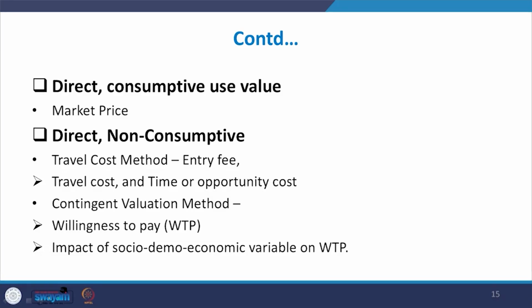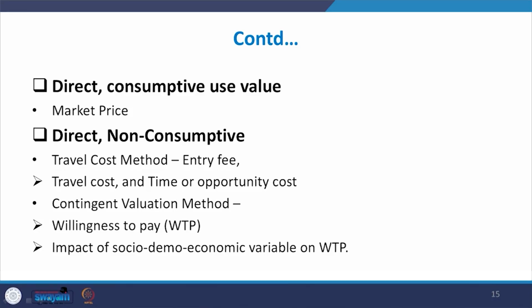Contingent valuation method is a very useful method which is used especially for measuring the value of the environment that is outside the market ambit, because certain kinds of goods and services cannot be traded in the market since these services are either non-rival or non-excludable in nature, or there is no existence of a market for such products. So, in that case we use the contingent valuation method, and here we conduct a survey to know how much you are willing to pay for a particular service, and based on these values these services can be valued. So, the impact of socio-demographic and economic variables on how much you are willing to pay can be examined. And we will make a detailed discussion on these methods of environmental valuation later.